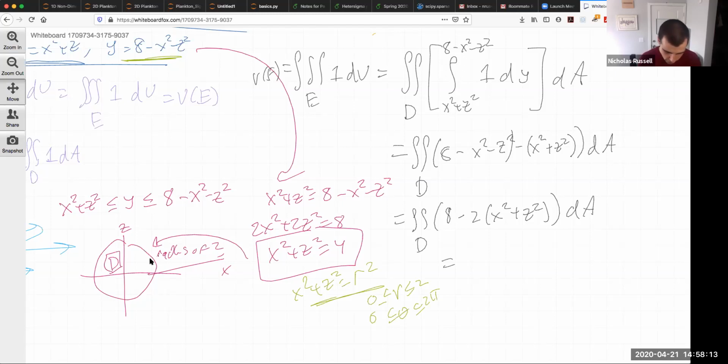And so therefore, this integral now becomes the integral from 0 to 2, the integral from 0 to 2 pi. I'm now going to replace where I see x squared plus z squared with r squared. If you just had x and z, for instance, x would be r cosine theta, and z would be r sine of theta, right, in that case. Here, you would have 8 minus 2r squared. But then I have to be careful, right? Instead of writing dr d theta, I must write this r in front of it. That r in front of it is very important because I need to make sure that I'm keeping the area constant, with the correct dimensions.